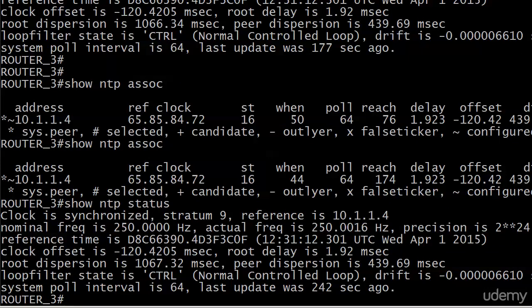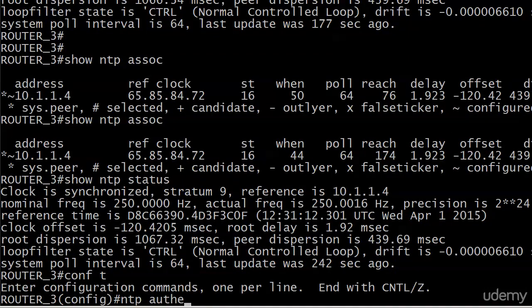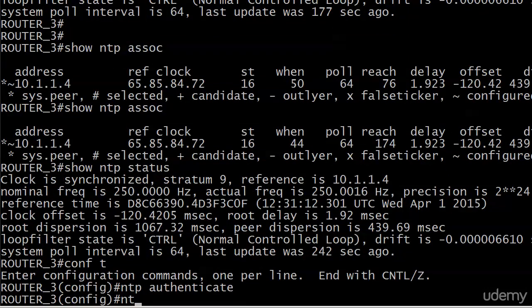So I just want you to know it's a really easy thing to overlook. Now, when I do configure authentication here on the client, the entire association is going to have to reset. So we are going to lose that, and I'll pause the video at that time, but I did want to demo to you. You can have authentication on the server and not have it on the client, and it's still going to work. Let's go ahead with router 3 here, and we'll do NTP authenticate.